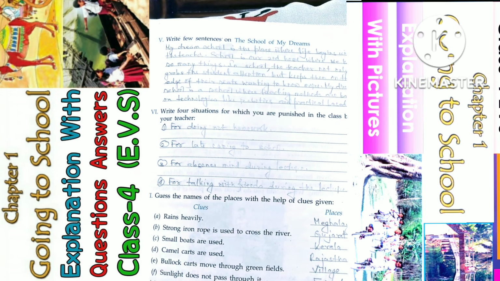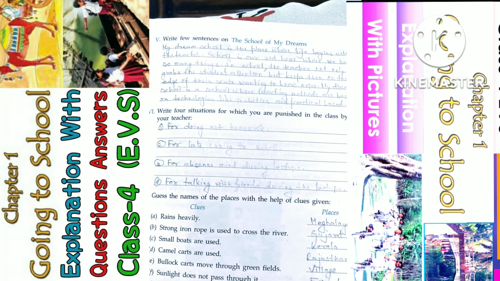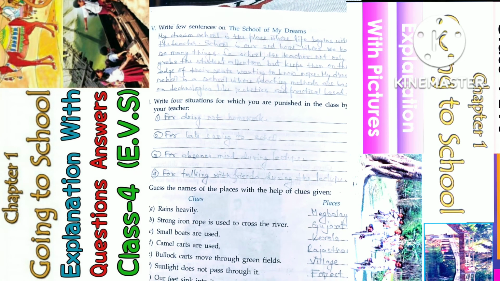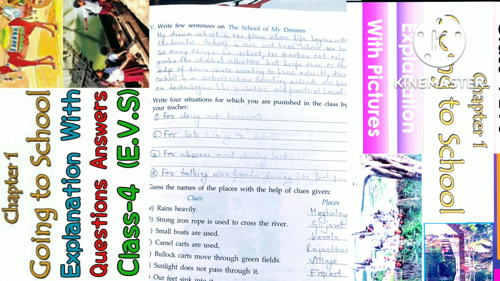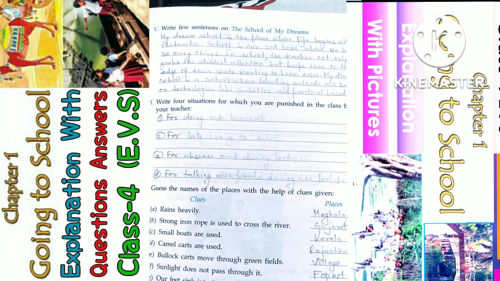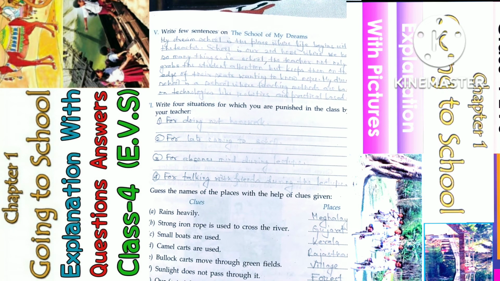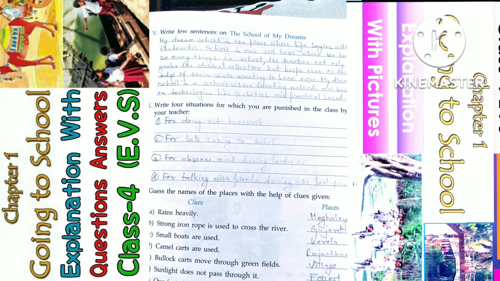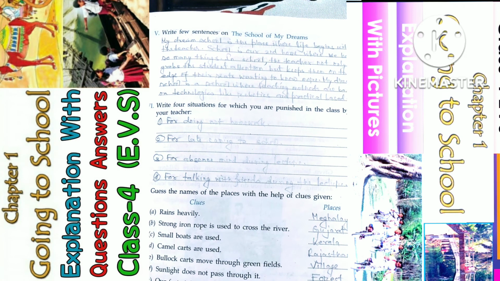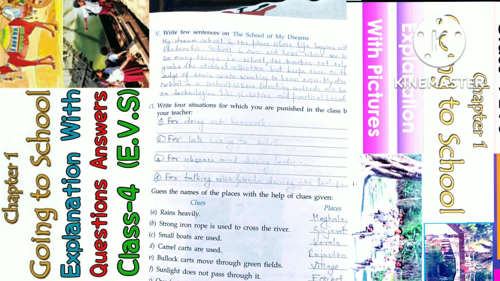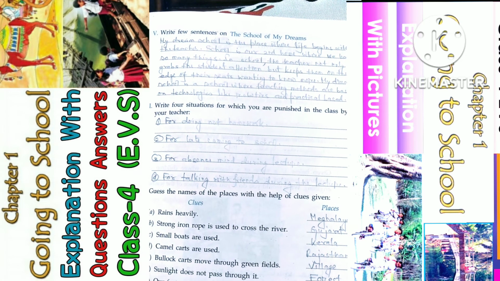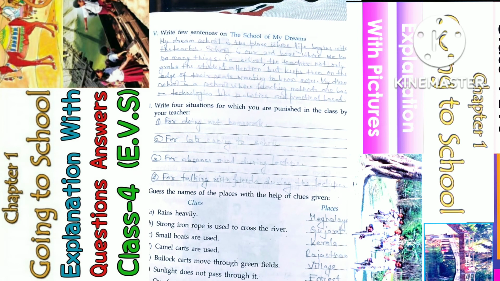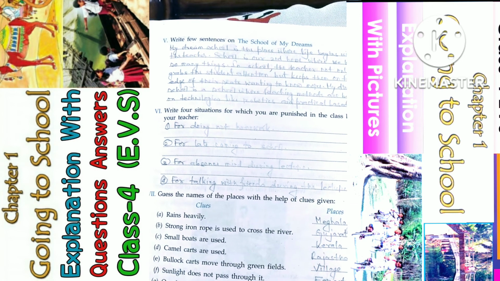Okay. Next question. Write 4 situations for which you are punished in class by teacher. हम लोग ऐसा ये देखा ना, जो कुछ कारण, कुछ रीज़न होता है जहाँ पे पनिश कर देता है टीचर. कौन सा होता है, हो सकता है फॉर डूइंग नॉट होमवर्क नहीं किया, फॉर लेट कमिंग टू स्कूल में थोड़ा लेट हो गया, फॉर एब्सेंस माइंडेड ड्यूरिंग लेक्चर, टीचर जब लेक्चर दे रहा था उस टाइम पे कुछ एब्सेंस माइंडेड हो गया, उदास बैठा हुआ है, ऐसा होता है. फॉर टॉकिंग विद फ्रेंड्स ड्यूरिंग द क्लास और ड्यूरिंग द लेक्चर, कुछ टॉकिंग कर रहा था इसलिए, तो ये पे पनिश कर सकते हैं.